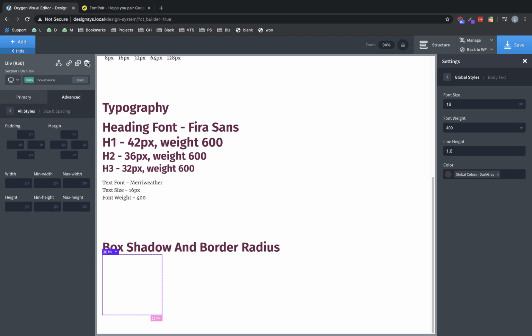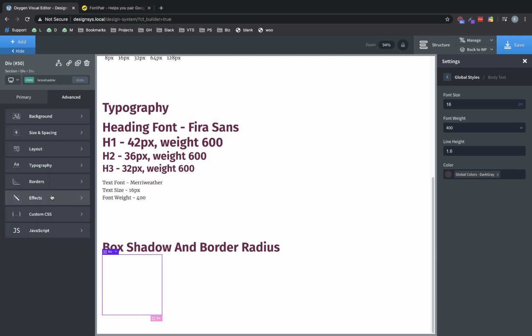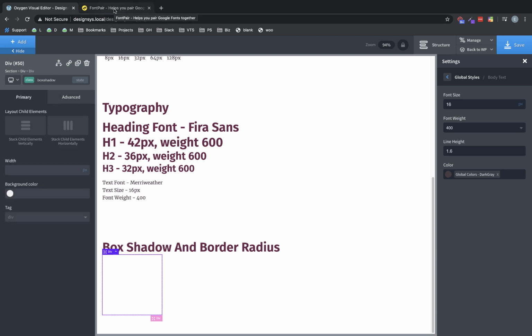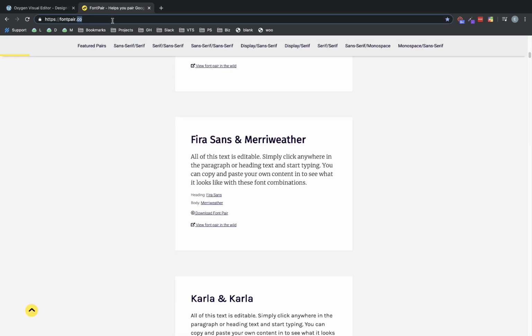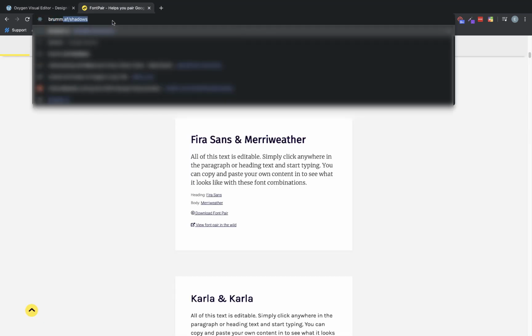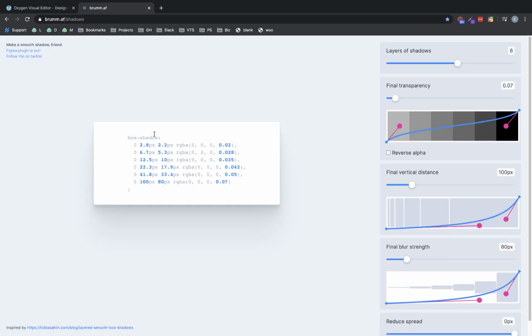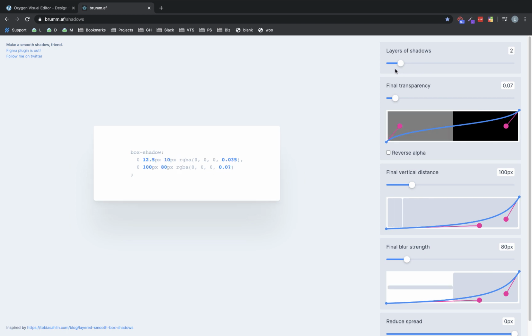And then for my shadows, what I like to do is a little different than probably what you're used to, because you can totally go to advanced effects, box shadow, and create a shadow here. But I like fancy shadows. So I like to go to a website called brum.af/shadows. And this lets you generate multi-layer shadows. You can bring down the layers.